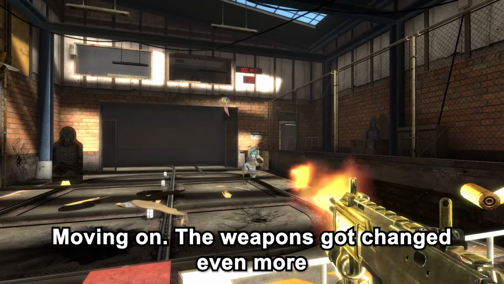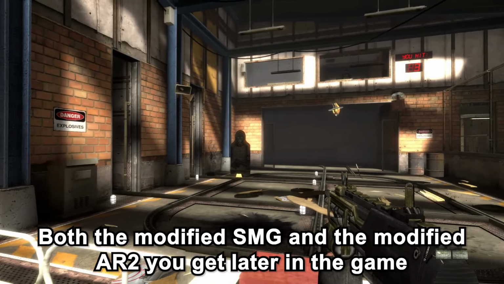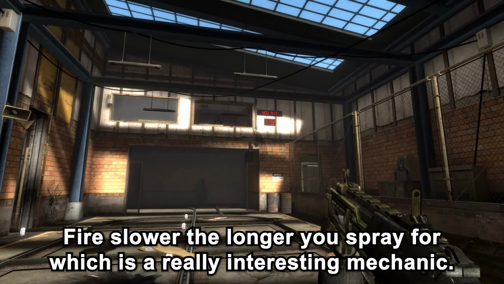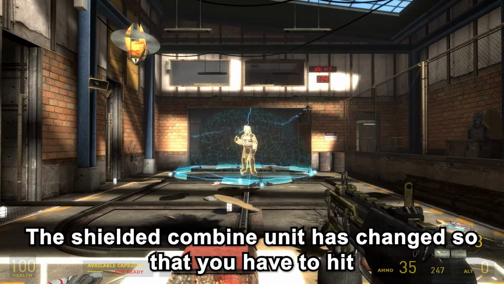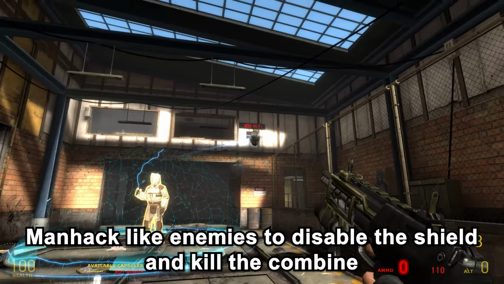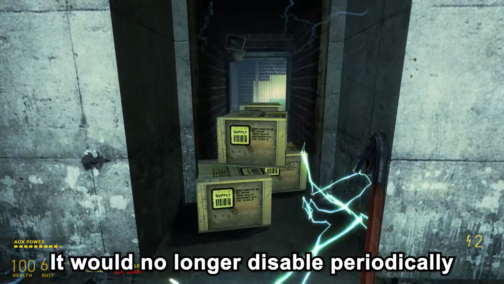Moving on, the weapons got changed even more. Both the modified SMG and the modified AR2 you get later in the game fire slower the longer you spray for, which is a really interesting mechanic. The shielded combine unit has changed so that you have to hit manhack-like enemies to disable the shield and kill the combine. The supercharged mode of the armor was changed a bit, it would no longer disable periodically.